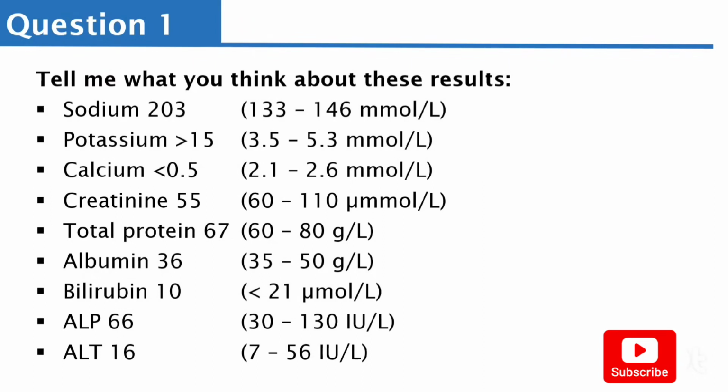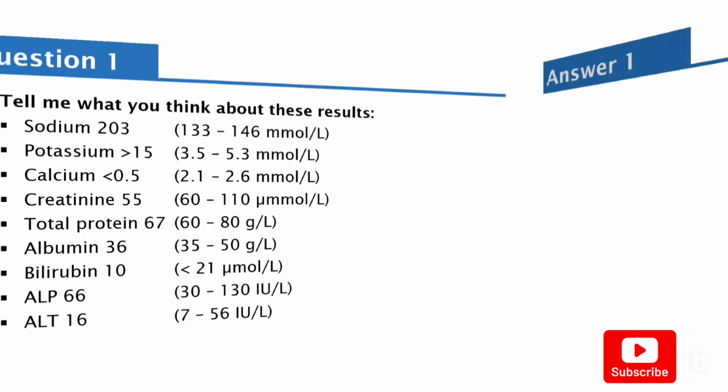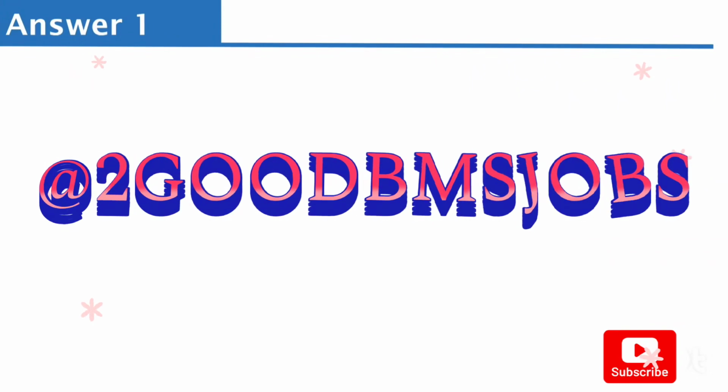So let's look at the answer. Like I said, I will try not to teach, but to provide comprehensive answers, okay? Now, in providing the answer to question number 1, there are a few things you might need to consider. Remember that the electrolytes, potassium and sodium, are high, that the creatinine was, I think, low, and remember the other results. So you might need to start asking yourself, is there any problem with the kidney?